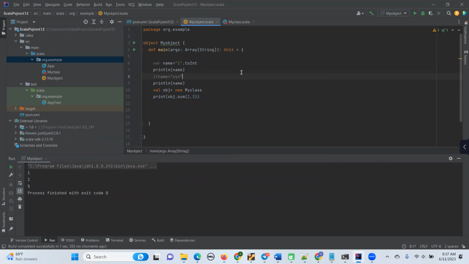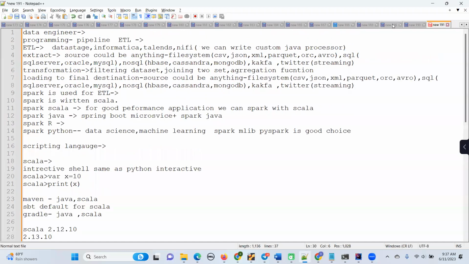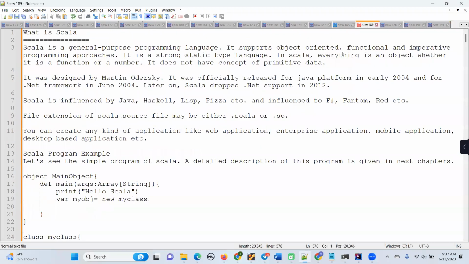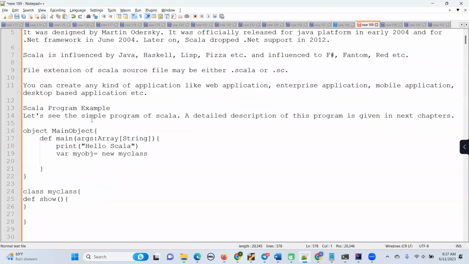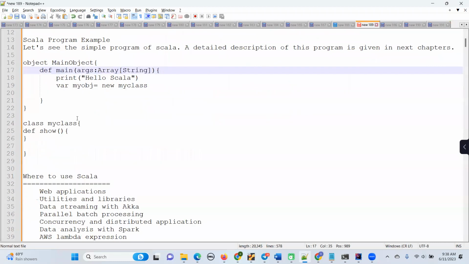So in Scala, we use one object as the main function, and there you can call the different classes' functions. Okay, so I start from the basics, the fundamentals of Scala. Here I simply told you: in the main object you define the main function and you can write your code inside the main. And main is the entry point from where your execution will start.